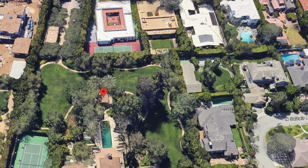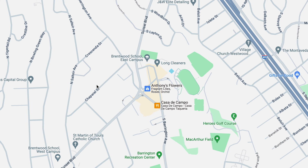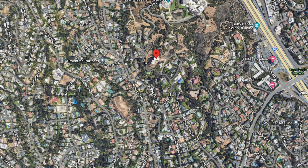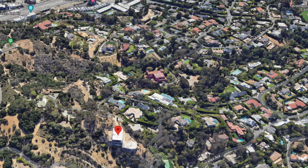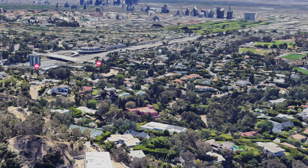Unfortunately, there's something we didn't talk about last time. Which is what? The noise on the 405. Yes, the noise on the 405 from Firth is going to be a lot louder because it's up on the hill, and even though it's half a mile away, you're going up, right? You can hear it. Let's actually look at that, because I think noise is really important to think about, since I don't think Chaparral gets as much noise. It still gets noise, it's just not as bad. I wouldn't say bad, I would just say it's definitely apparent.